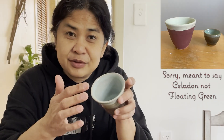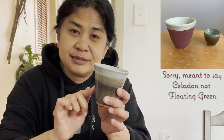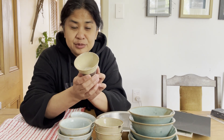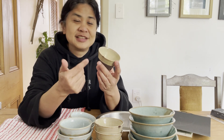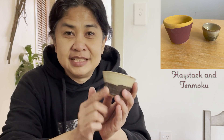Here are some of the things I picked up a few days ago. These are little cups — I could use them for coffee, for a latte or maybe a long black. They were glazed inside with floating green as well as the top rim, about half of it, and then the bottom bit dipped in tenmoku. I also made these little ramekins that I intend to use for crème brûlée. I'll make another video later on how to make crème brûlée using these cute little ramekins, and that's why I chose colors that resonate with it — haystack and tenmoku.